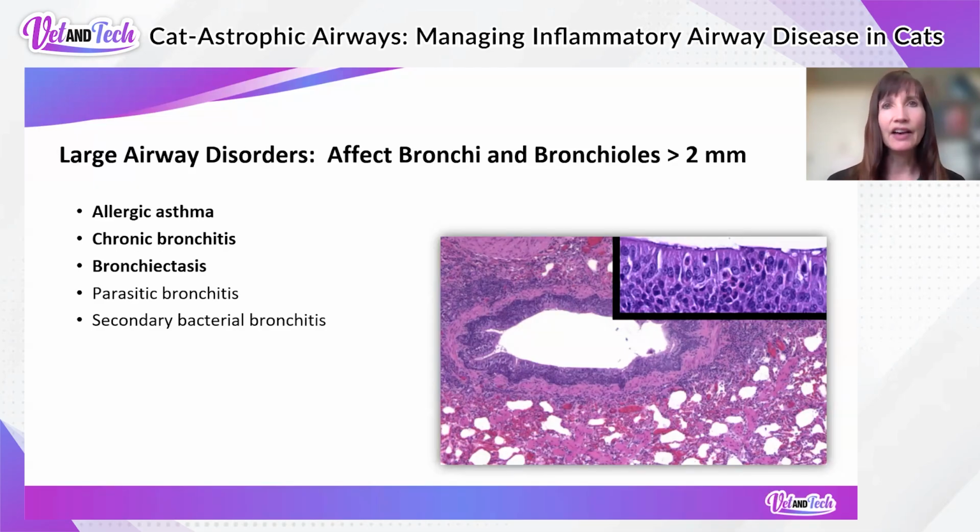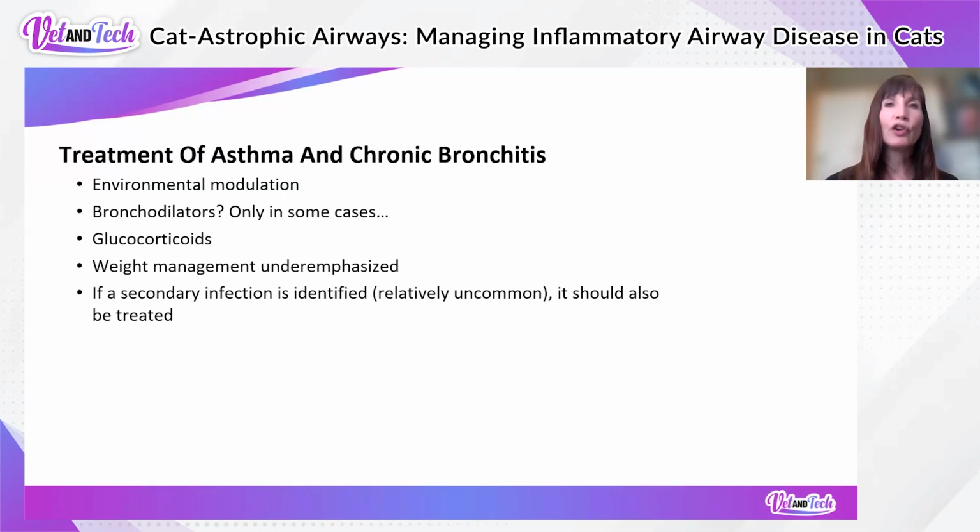The other thing that I have at the bottom of this list is secondary bacterial bronchitis, and that's really critical because the secondary bacterial infections imply that there is always an underlying problem. So unless you address the underlying issue, which in other words means you have to identify what that is, just giving repeated courses of antibiotic after antibiotic after antibiotic is going to do nothing to help to fix this underlying scenario.